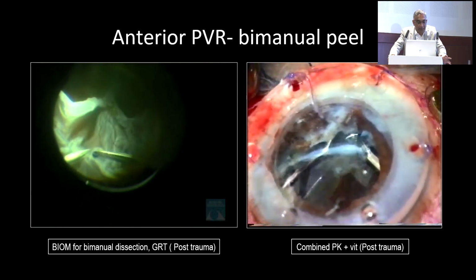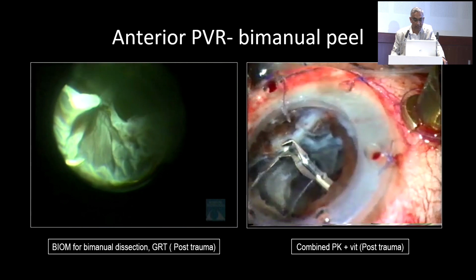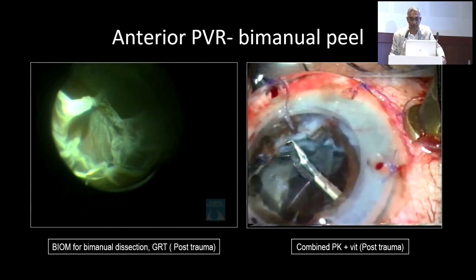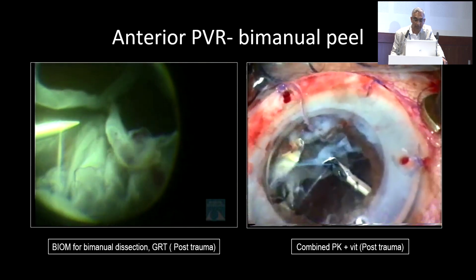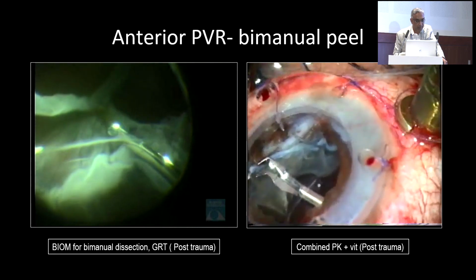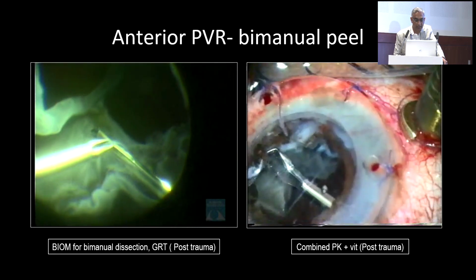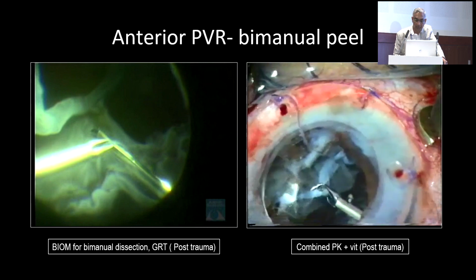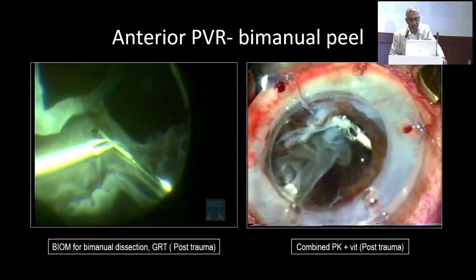Yes, these are anterior PVRs, tough for all of us. And in most of these cases, we deal with bimanual dissection. One was shown in the previous session with a keratoprosthesis trauma case. So anterior PVR, this was a 20 gauge video, actually an old one. Another one is a giant tear. So hand on hand, you hold the membrane, tap the retina, and try to get the membranes out. But again you need a lot of patience. Basically, things can be worked out if you are patient enough.